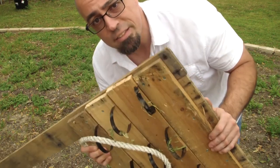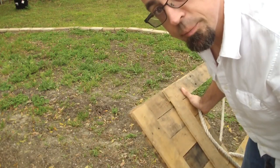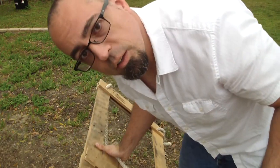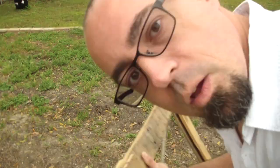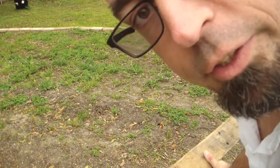So the reason I made this harrow, the problem I'm trying to solve, is all these weeds. I let the weeds go a little bit too long in my garden. So I'm going to use the harrow in this part of the garden, but I'm going to cheat a little bit and mow with the lawnmower first to get everything as short as possible.